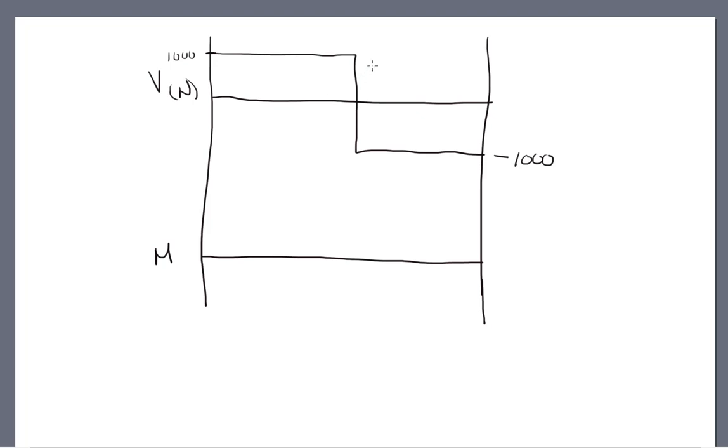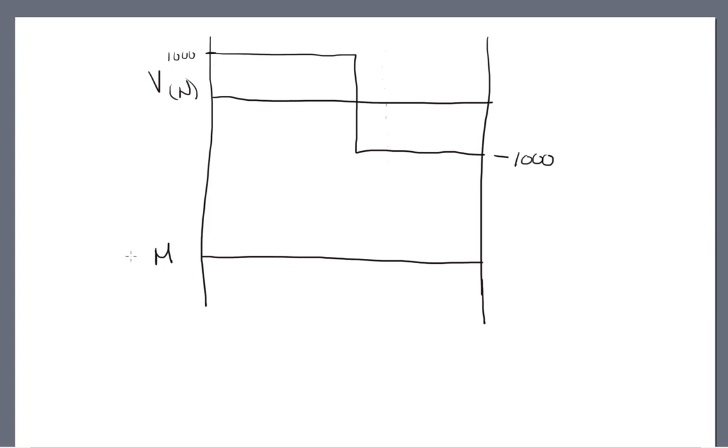I could do a method of sections where I section the beam here, draw a dotted line there, and I have my 1,000 up at the end, my 2,000 down here. You'll get the same value, negative 1,000, because of the sign convention of shear. But really, if you just start at the end where you've got your 1,000 and do your method of sections, you find out it's negative 1,000. So 1,000, negative 1,000, and they meet at the 2,000 Newton point load.